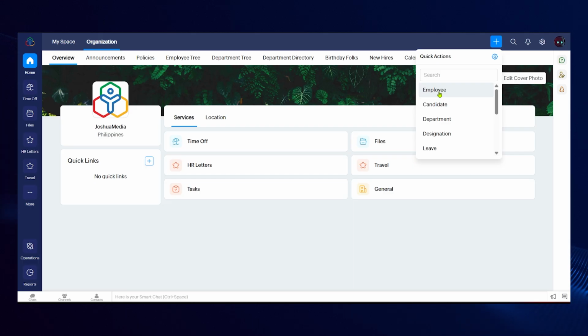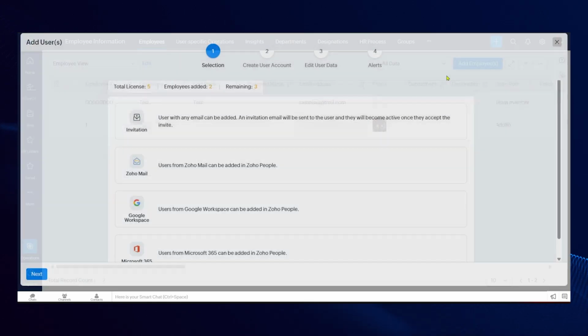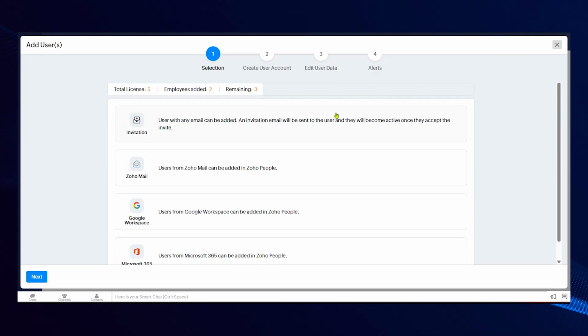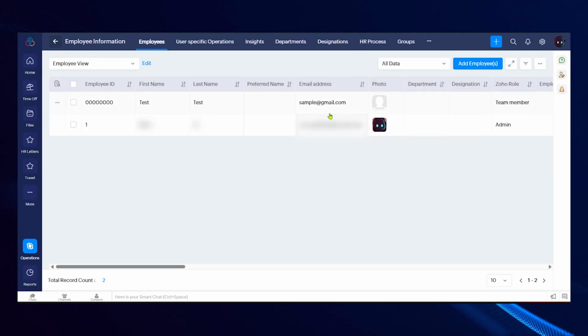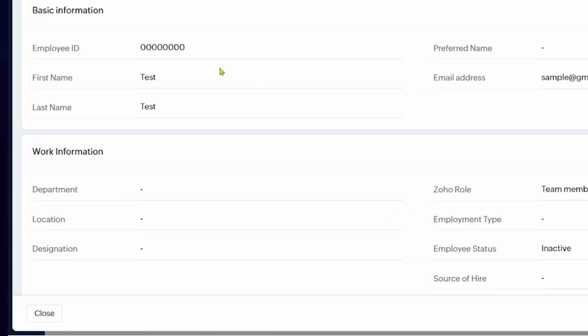Once you're in the employee section, find and click on Add Employee. This is the feature we need to add a new employee to your system. When you click on this, you'll be prompted to enter relevant details about the new employee. Make sure to fill out all necessary fields carefully, such as name, department and contact information. Take your time while adding each detail to ensure accuracy and completeness. Accurate data entry is crucial as it helps in maintaining an efficient and error-free employee database.